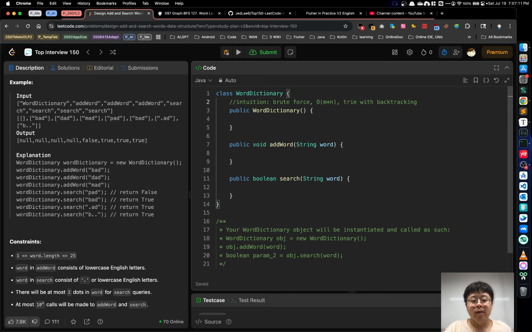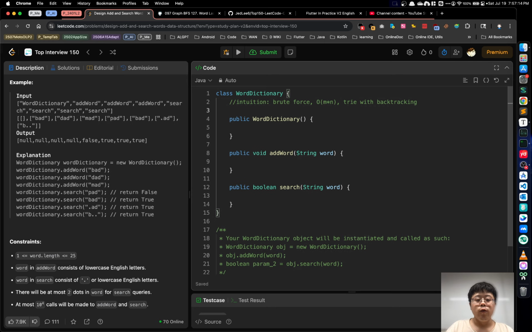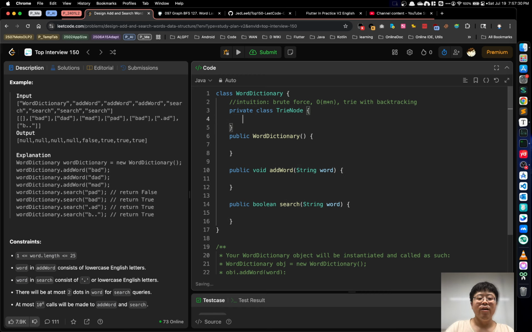Inside the code, first we need to declare a private class called TrieNode, which will be the building block of a trie. And we'll declare 2 variables.